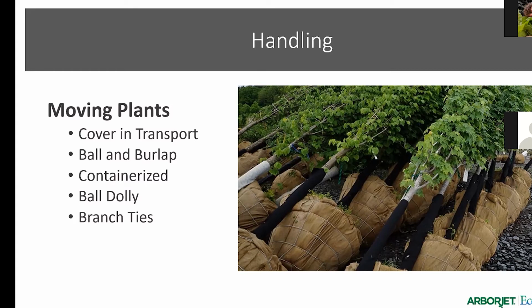And leave all those ties in place on the crown as long as you can. If you have to untie it to inspect it because you think you see a crack or something like that, maybe retie it before you move it after you inspect it. But you want those branch ties in place until it's right there at the planting site, even in the planting hole. As long as possible, keep those things safe, because you're working right around the base of that tree. You don't want to injure those lower branches.